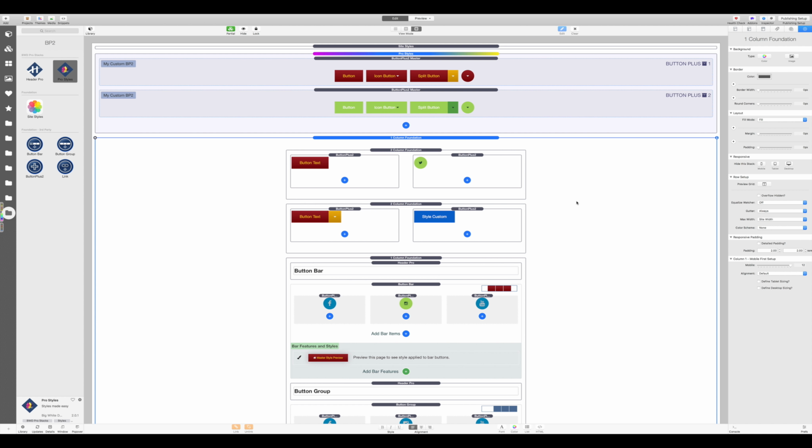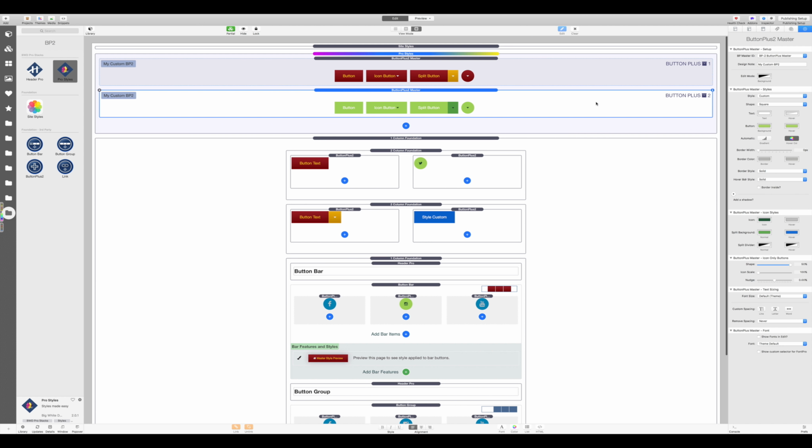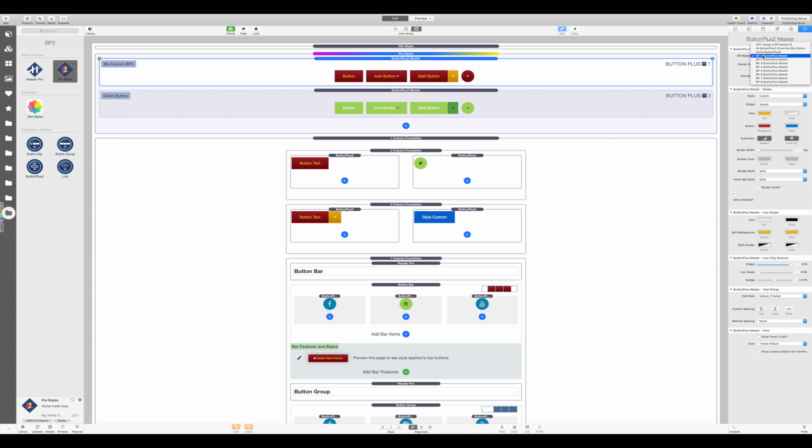So if we return to our master styles, you can see we have a design note. That is simply just so that you can easily see when you're in edit mode what it is. It doesn't get published and it doesn't do anything other than remind you, and we get a little mark here that says green button, so we know which was which. It's pretty obvious with buttons when you see them like this, but we'll just call that one red button.